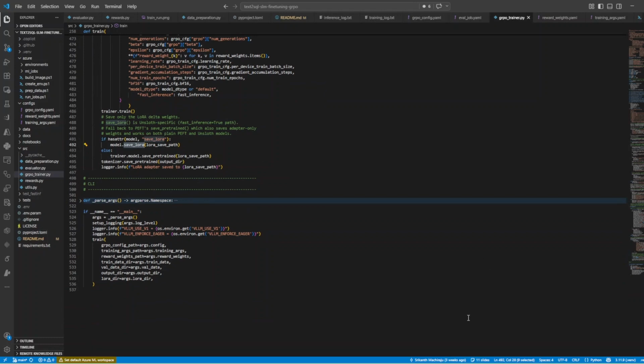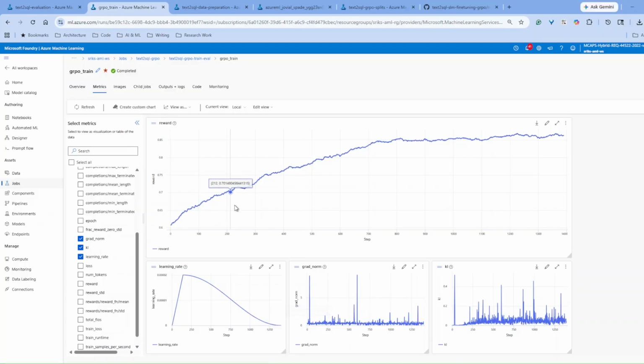Let's see how the training outcome is. After 5 hours of training this model, you'll see the rewards. So this is the learning rate. At the beginning, the learning rate sees a very high spike. It increases rapidly and then gradually decreases to a bare minimum. The important aspect here is the reward. Each reward you see here is a combination: for every input and every output, we calculate the reward using the reward weight matrix that we have seen, and then we combine all of those to get a single number.